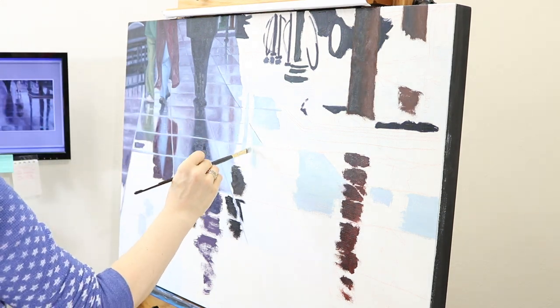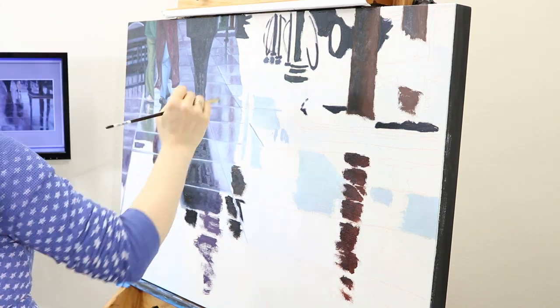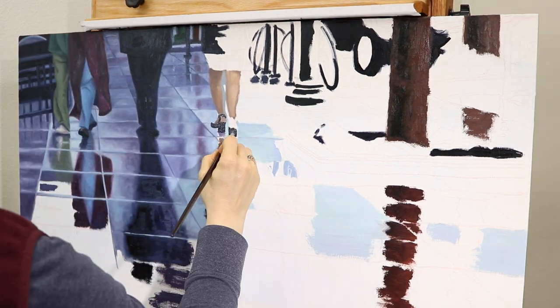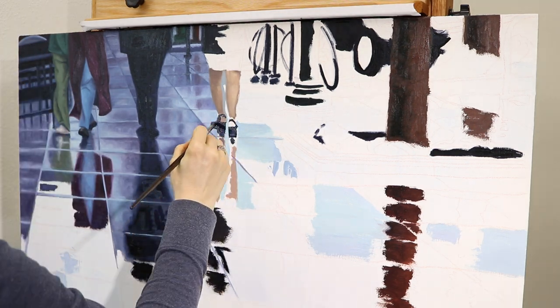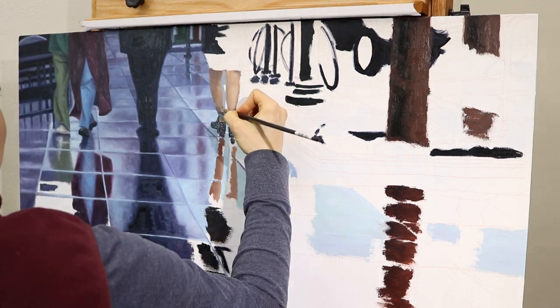With the photo I was using — I take thousands of photographs. I'll just go out in the rain and take a whole bunch of photos, and sometimes you get lucky, like in this case where I happened to get a really good shot with some people in it. A lot of times in the rain it's hard to get shots with people because there aren't that many people out.